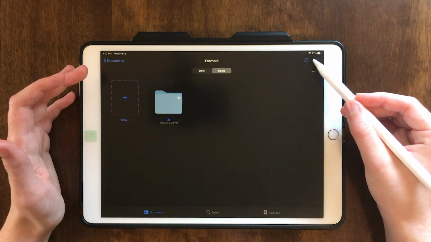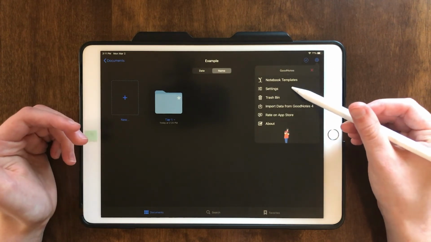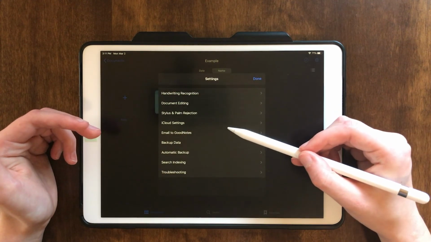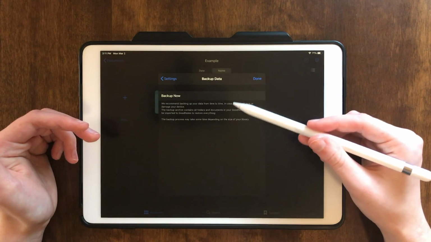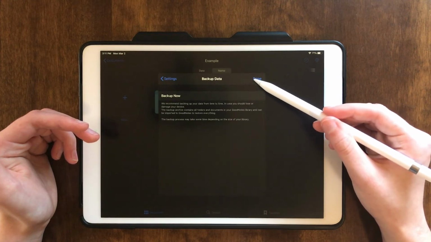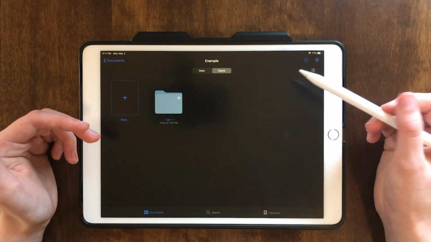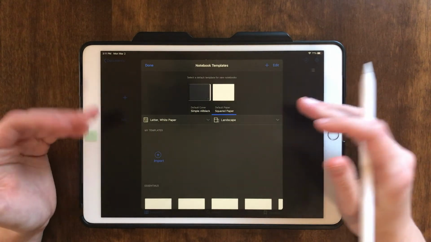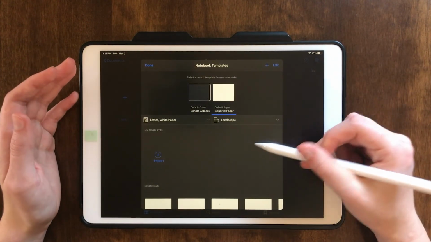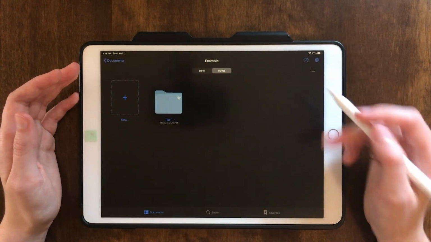The settings is pretty much the same from GoodNotes 4. This is where you're able to set up iCloud backup, which now also they have allowed you to do a backup to a different cloud storage. This is also where you can add your own note-taking templates. Hopefully there's an upcoming video of my note-taking templates and ones that I've added to GoodNotes for my note-taking.